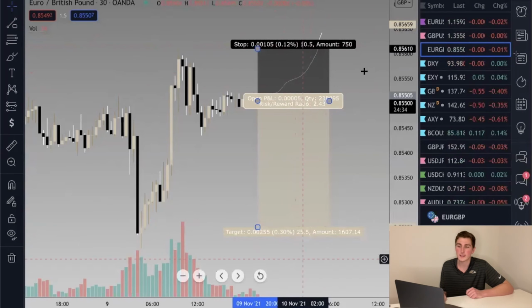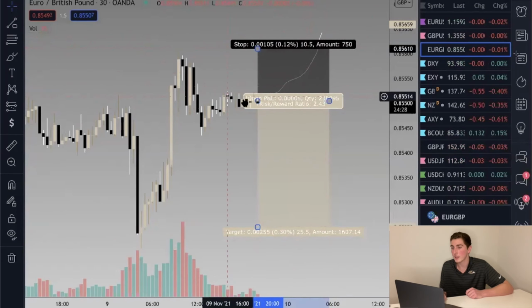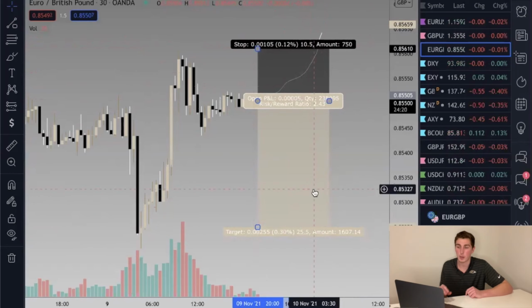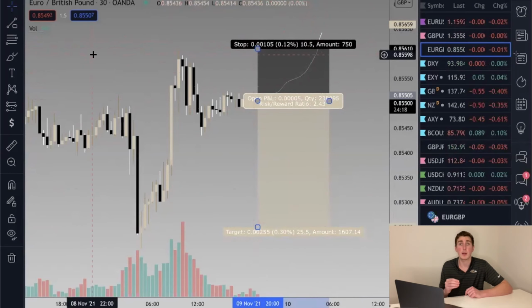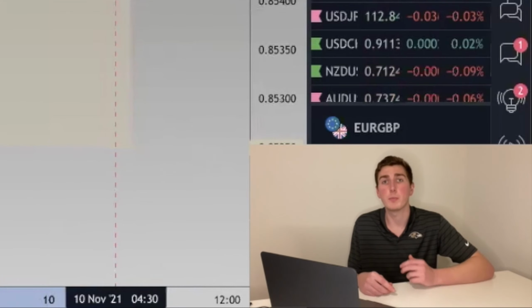So you can see now why it's important to calculate this ahead of time, because if you're just entering this blindly with a full lot, more times than not, you're going to lose that $105 and then not even know what you would have gained had you hit your take profit. And if you're using multiple take profits, it's extremely important that you use this at each take profit to know how much you will be returning. That, guys, is how you put them together.